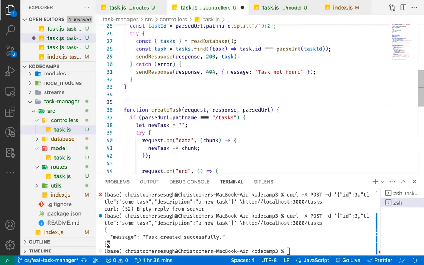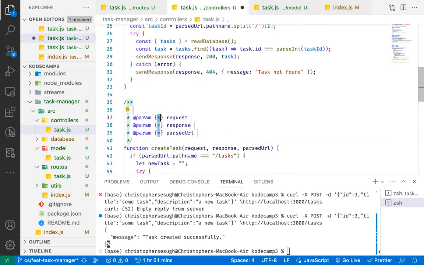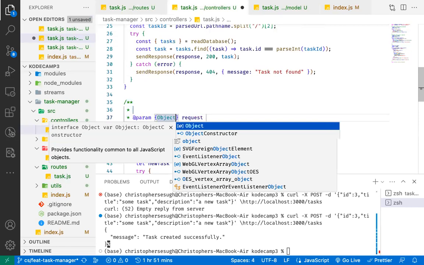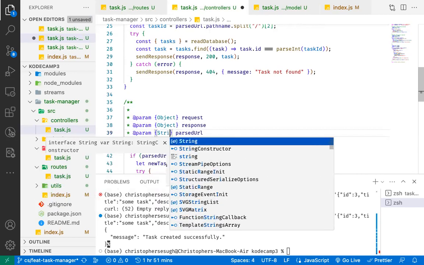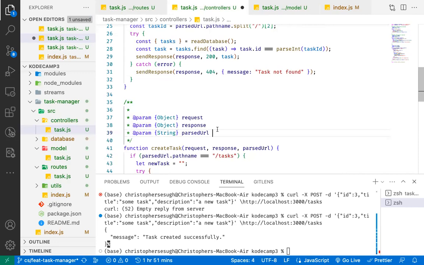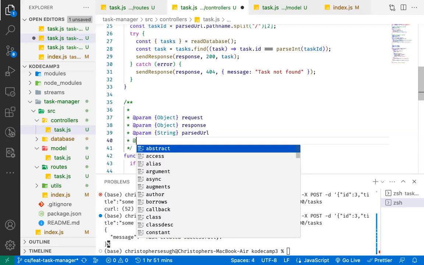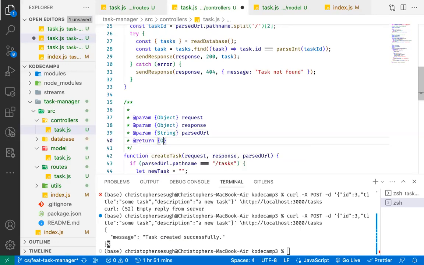Then let's document our function. The request here is an object. The response, an object. The pass URL is a string, and it will return an object as well.